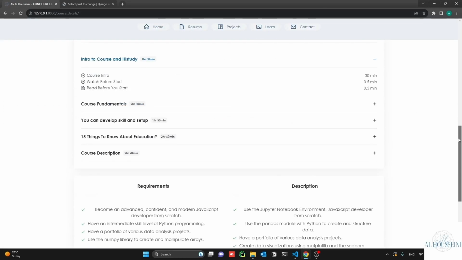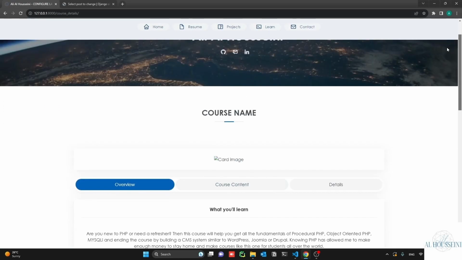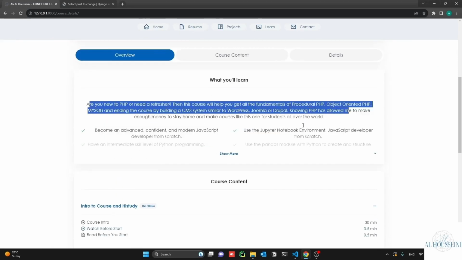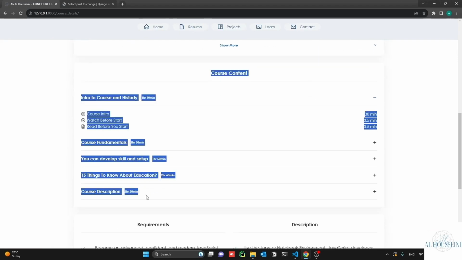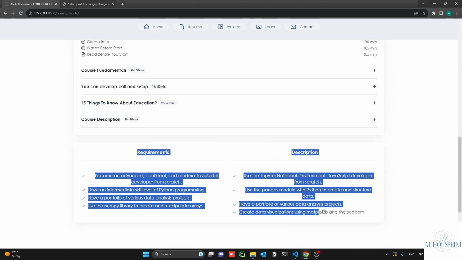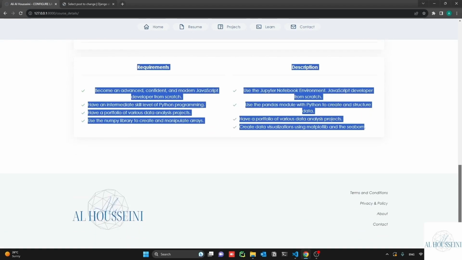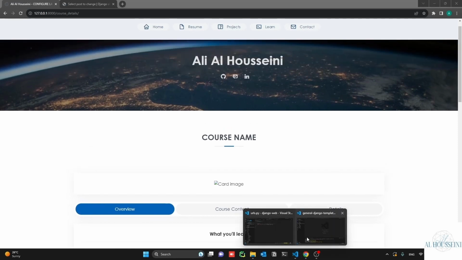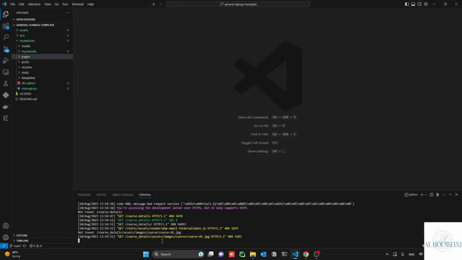This is the page that contains the information for a course, where we have the course name, an image. Here we have a description. All these are going to be dynamic. Also, these are going to be dynamic. And here as well. So everything is going to be dynamic. We will now start working on these things. So let's go back and start dealing with everything.